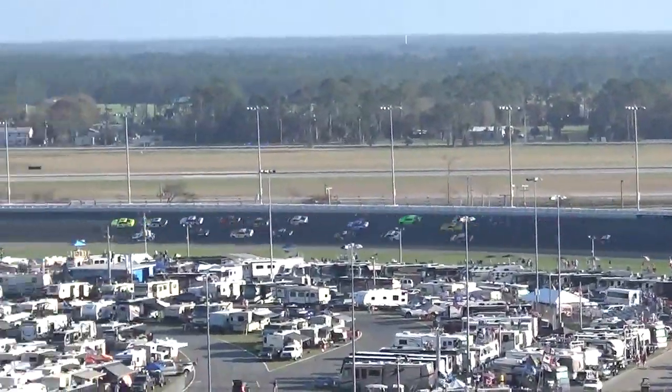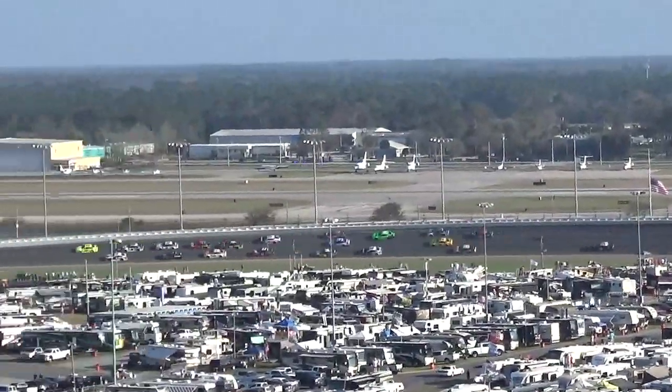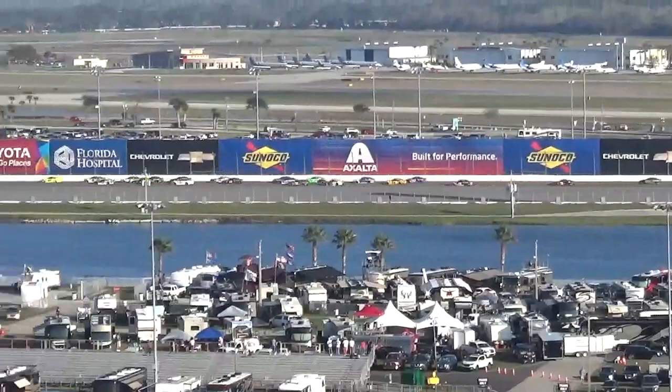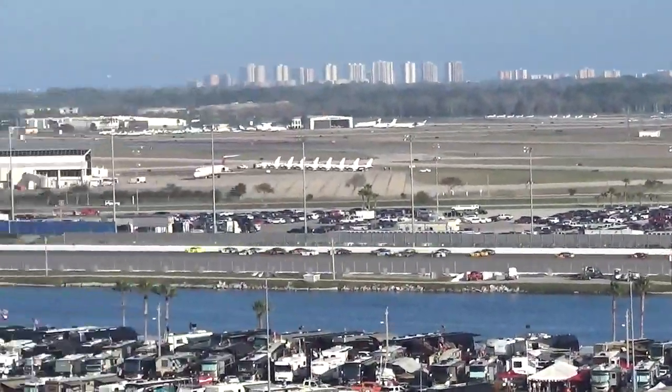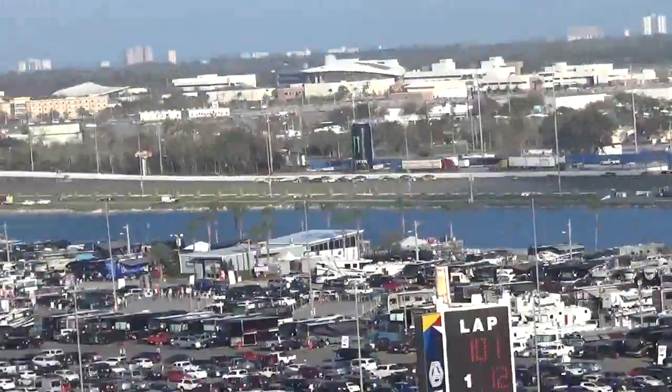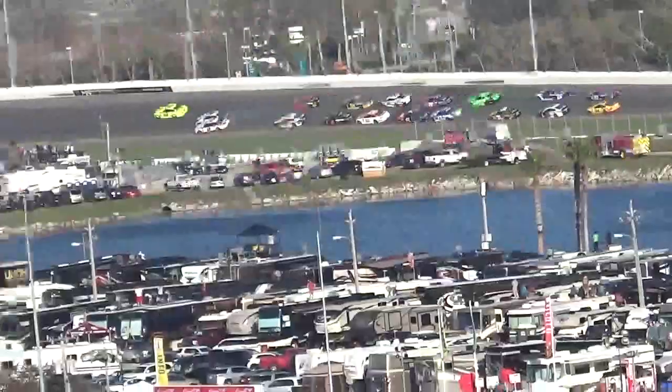Ryan Blaney bobbing and weaving, trying to block both lanes, as both lanes have got an idea of taking that lead away on the backstretch. Kevin Harvick is on the move. He'll power down to the inside of the racetrack. He's trying to make some maneuvers there with drafting help from Trevor Bayne, Paul Menard, Kurt Busch, and Ricky Stenhouse Jr. Whoa, Elliott's in the wall! Hard contact with Elliott! Danica Patrick!